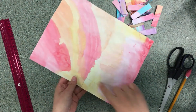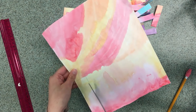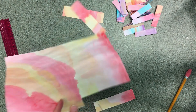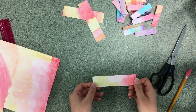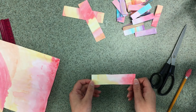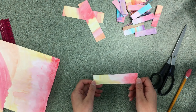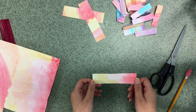So I'll cut this portion out right here. Now I have my first strip of paper for my bracelet. To make your bracelet you'll need between 16 and 22 strips of paper depending on how big you want your bracelet to be. Your bracelet will need to be big enough to fit over your hand. I'm going to use 18 strips for my bracelet, but if you have smaller hands you can use fewer strips. Measure and cut out all of your strips before you start folding, but don't worry if you don't make enough — you can always make more to make your bracelet bigger later.